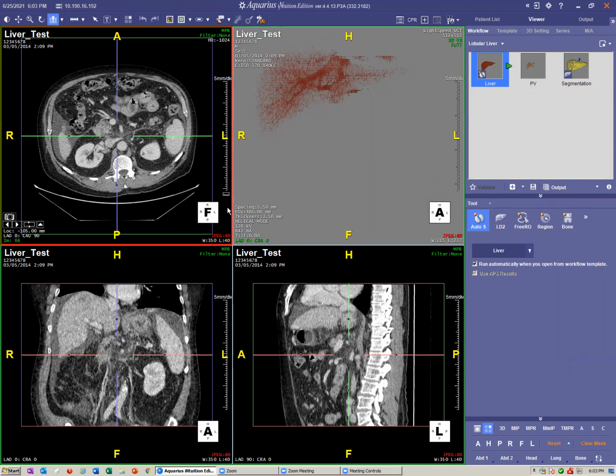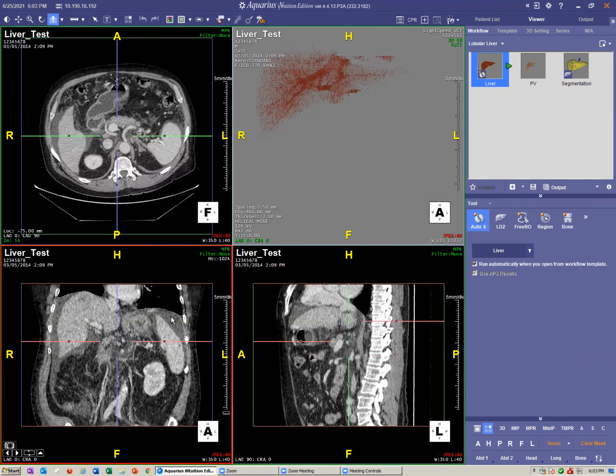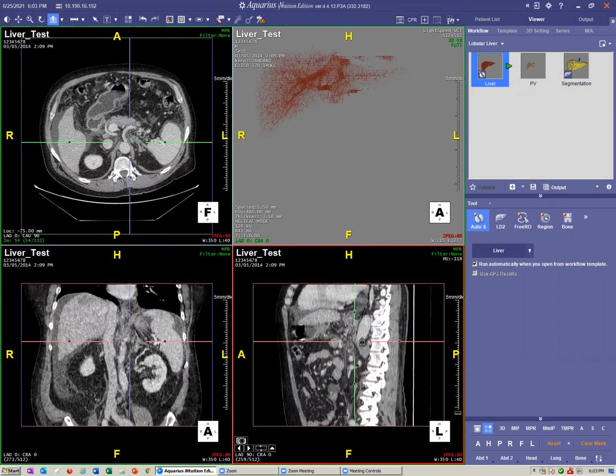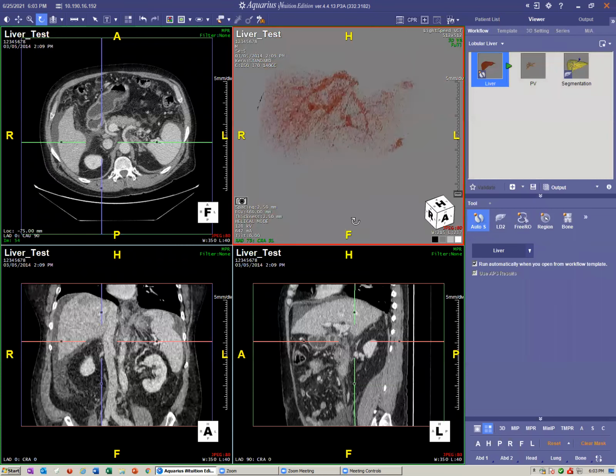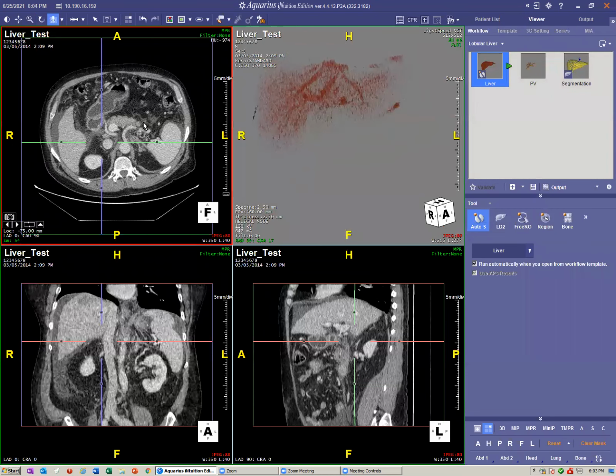Just a quick rundown of the navigation tools, like the mouse buttons, for example. The left click is defaulted to scroll on the multiplanar reformats here, and it will rotate the 3D volume here on the main screen.